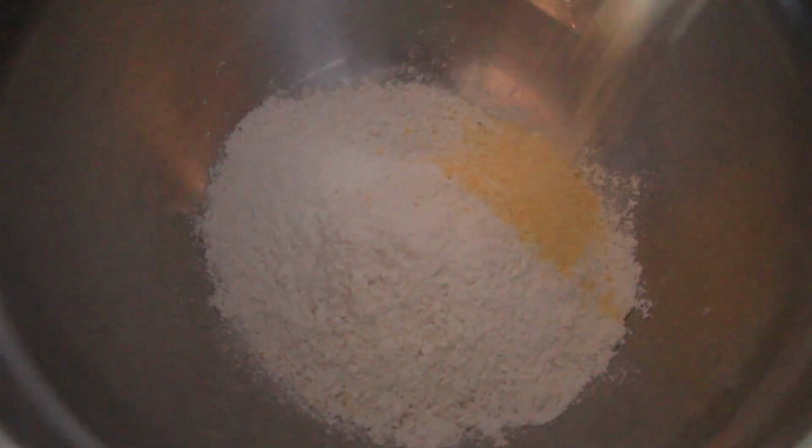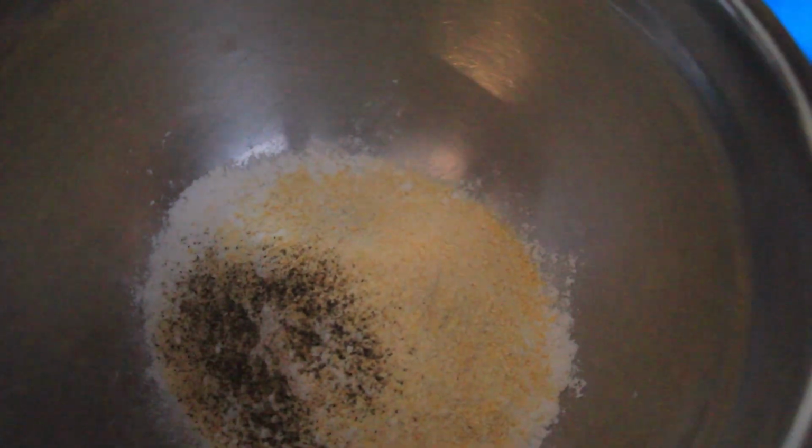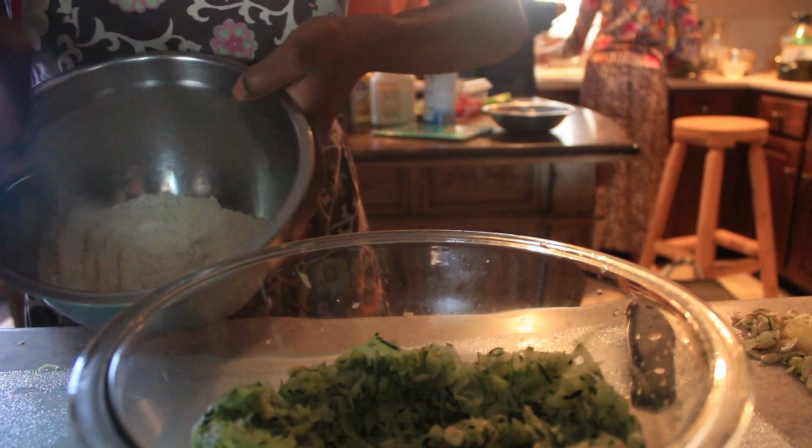In a separate bowl, add together some flour, a little bit of cornmeal, garlic and onion powder, pepper, and salt. Whisk it together very well.